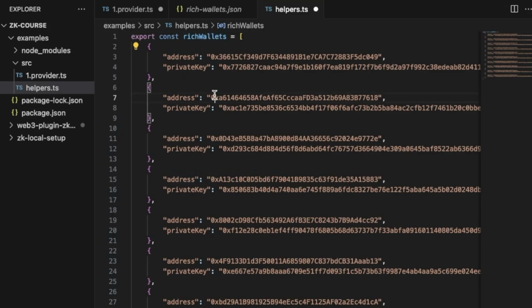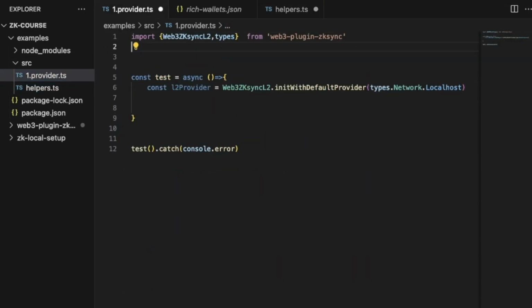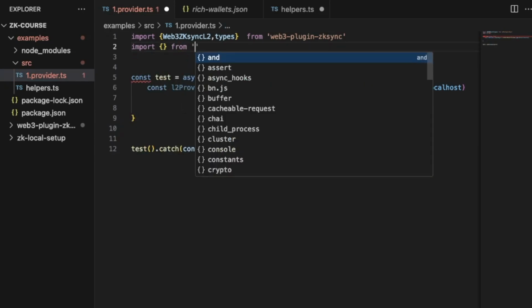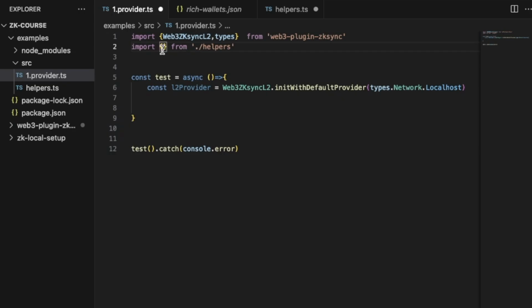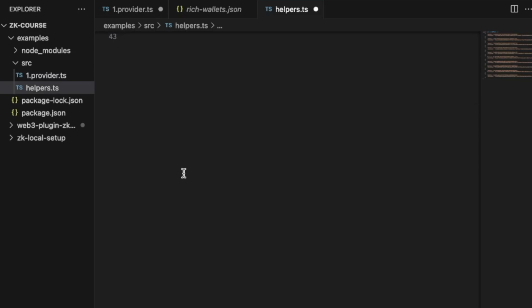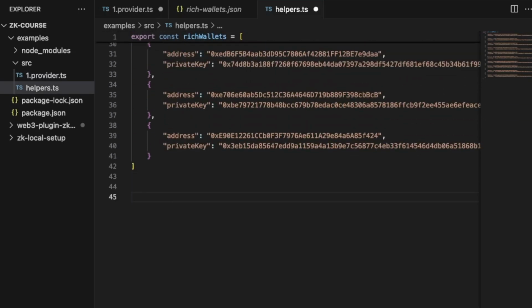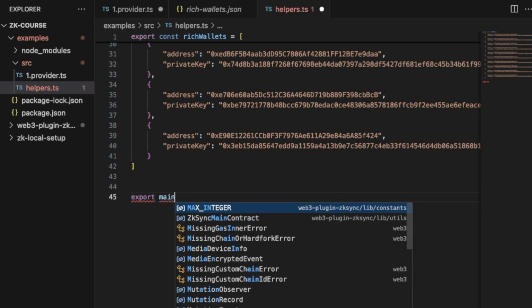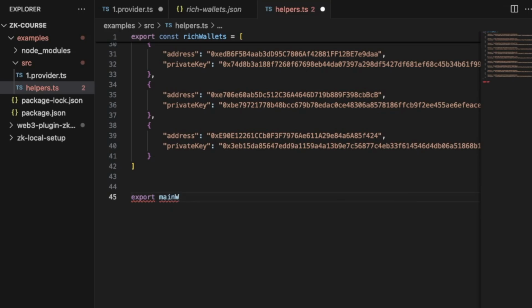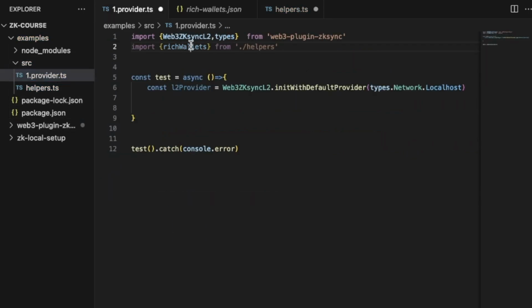Okay, and now we can import these rich wallets. And also mostly we will use only one wallet, so let's export the first one, main wallet, export const, and import only main.